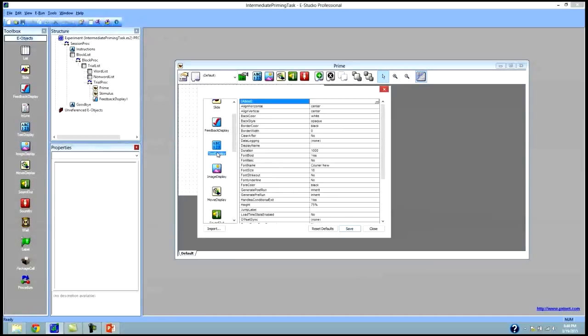I find that I'm always changing the text of a text display object from a font of Courier New to a font of, let's say, Arial Unicode. If I make this change every time, that starts to get very old and very monotonous, tedious, and time-consuming. However, if you change it using Toolbox Defaults, every time you create a new object in E-Prime of that type, so every time I create a text display object, it's going to present a default font of Arial Unicode.